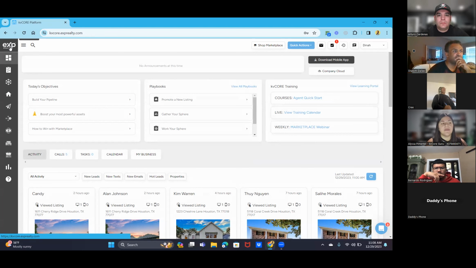The only other problem I see with the smart number is that it always tells them in the first message that you send, it says to unsubscribe, reply stop. So a lot of times when people see that, they assume and they know that that is an automated message, and so they just automatically reply stop. So that might be why when you're texting people or you're turning on campaigns, a lot of people are texting back stop. It's because it says that in the text. So if you don't want any of that to happen, I would just use your cell phone number.